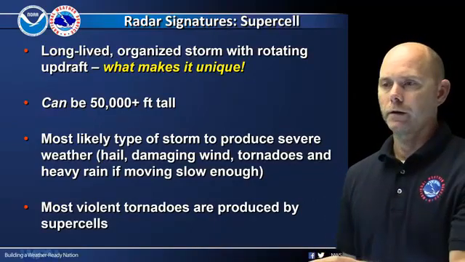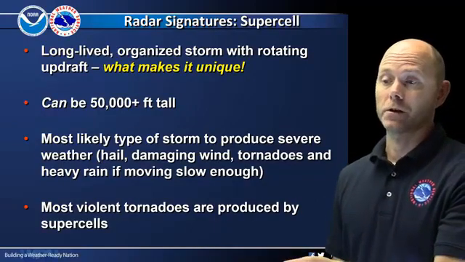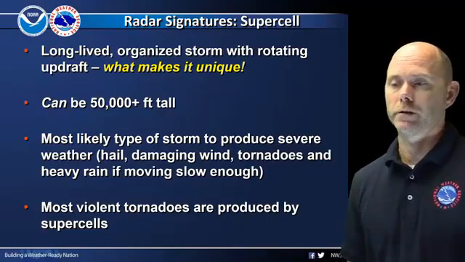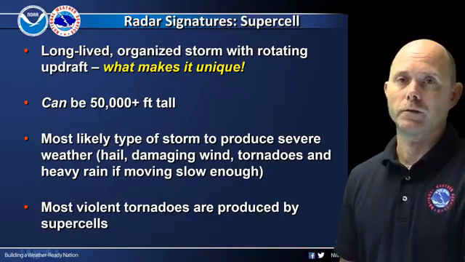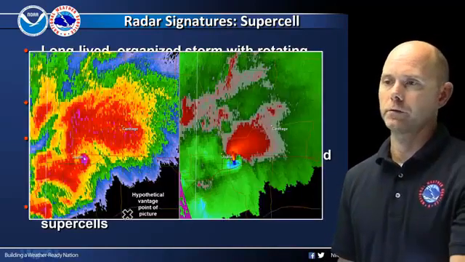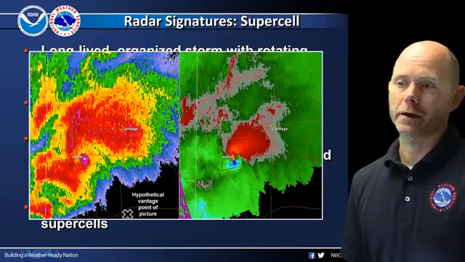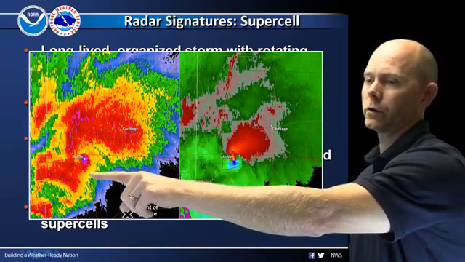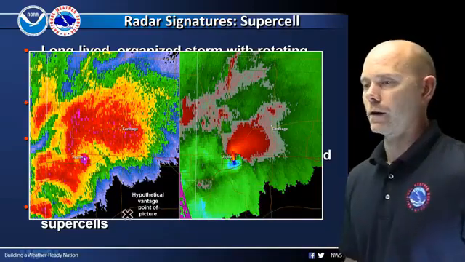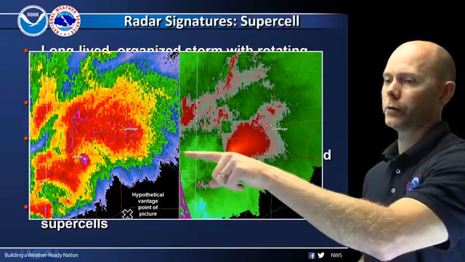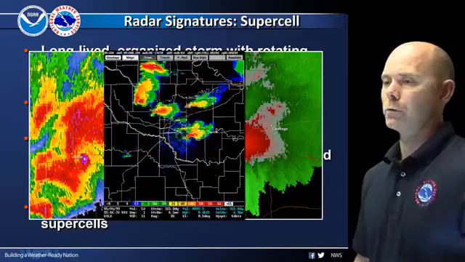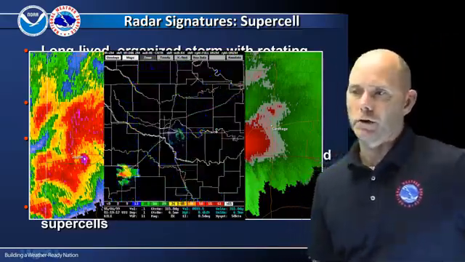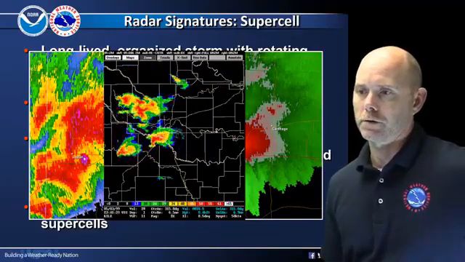All right, so supercells are the big ones that generally can be capable of the worst significant severe weather. It can sometimes be 50,000 feet tall. In most cases, you need high instability and high wind shear. A lot of violent tornadoes, the majority of them, are produced by supercells. What a supercell looks like, we've already talked about it. It's got a hook echo. Sometimes in the hook you'll get high reflectivity if there's debris in there, and associated with that is high rotation. And this is an image from a huge tornado outbreak in Oklahoma on May 3rd, 1999.